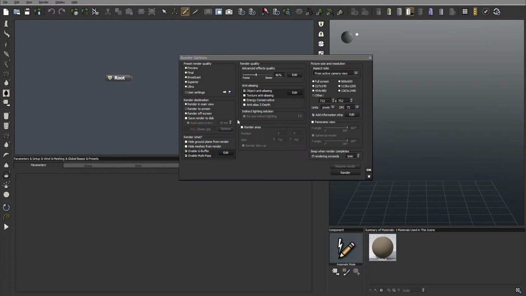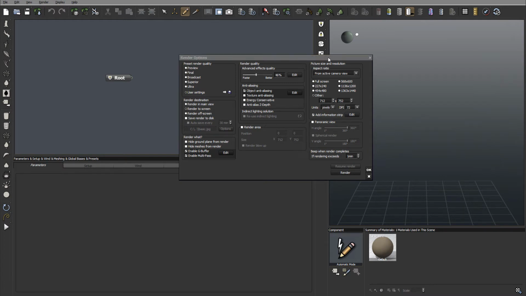We also have an indirect lighting solution if you want to use indirect lighting. Currently it's disabled, so we need to enable some of the properties. And if you enable it right here in the render area, you can also specify if you want to select just a render size and where you want to locate this. It is helpful when, for example, you want to see the texture on a leaf very close up, so you can render this area, blow it up, and see how the texture is applied there.